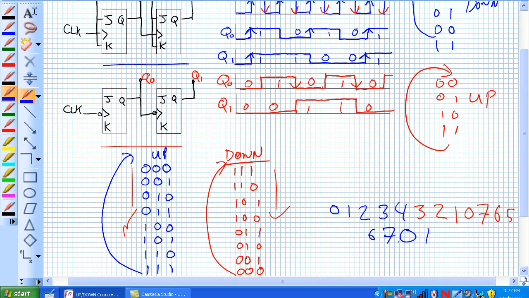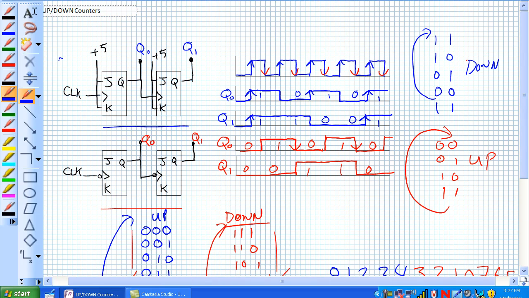So this is a far more versatile counter than these two, which we just drew right here. These two require hardware differences, and the counter that we want to do is going to be a very versatile counter that not only goes up but down and can change direction in midstream if we tell it to. Ideally, we'll never be asking our counter to simultaneously count up and down because that wouldn't make sense.